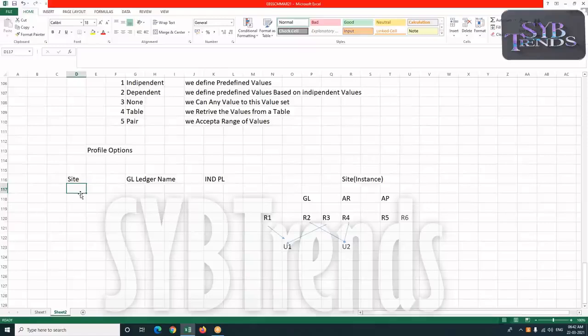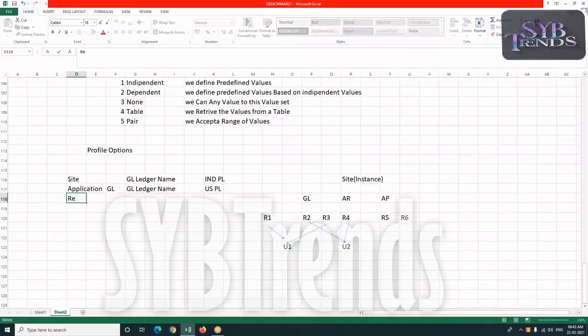Now, when I set the profile option at application level, I have to specify which application, say the GL application. Site doesn't ask you anything because site is nothing but my instance level. When setting the profile option at application level, it will ask for which application you want to set this profile option. Here, same profile option, I'm going to assign the US primary ledger.